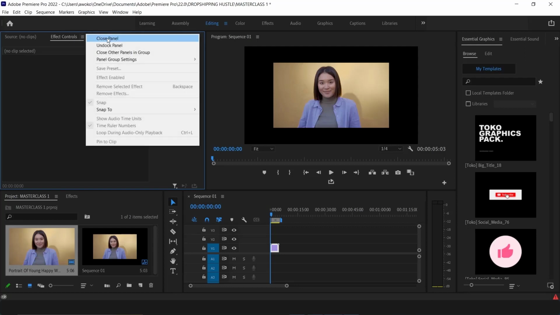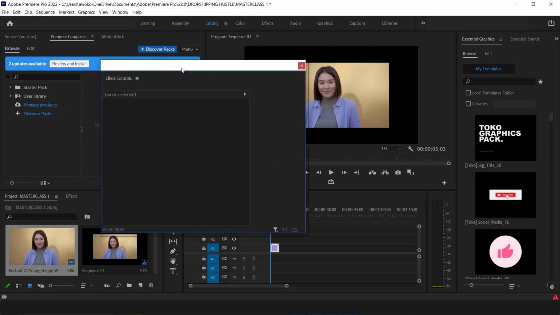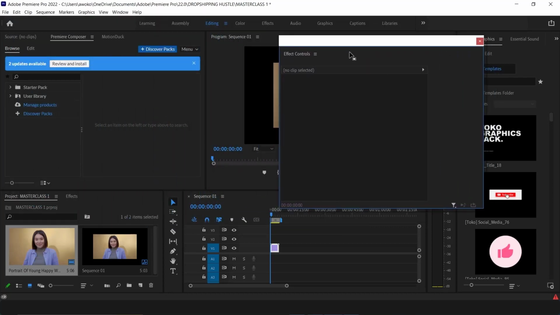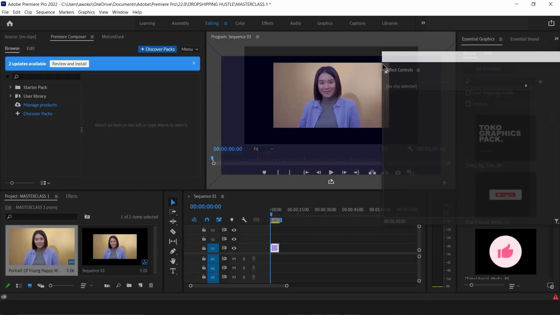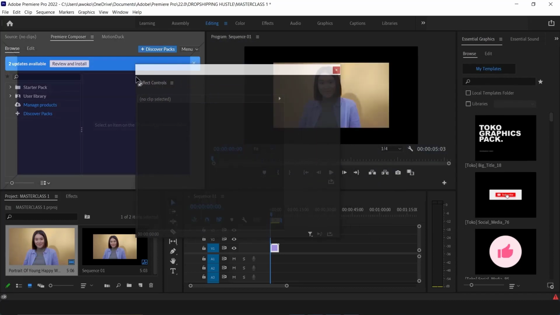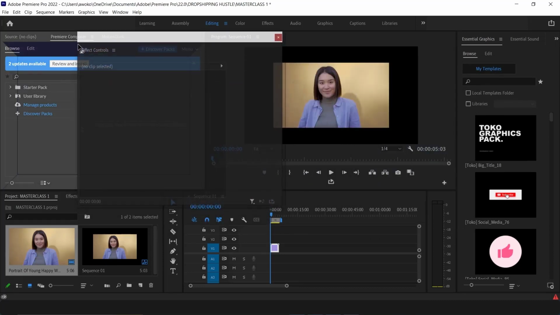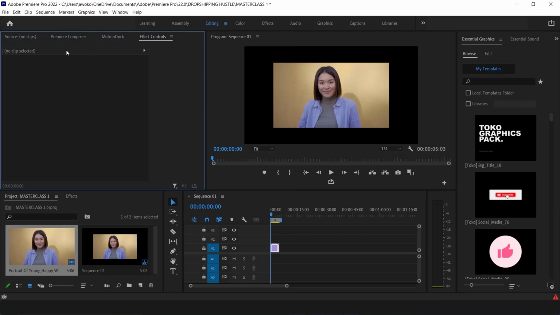I could close the panel, or I can undock it. To undock it simply means that I want to make it float. I could keep it any other place I like. Now I'm picking it to move like this when the arrowhead is white. If I slide downward a bit, you see that it's now showing a black arrow with something that looks like a horizontal box, showing that you can dock it anywhere. I can come here, you see it wants to snap. I could keep it here, or I could put it in the place where I initially collected it. All right. So this is the effect controls.